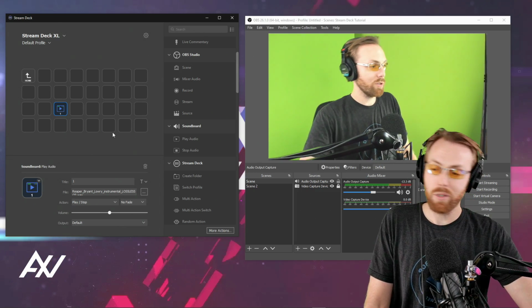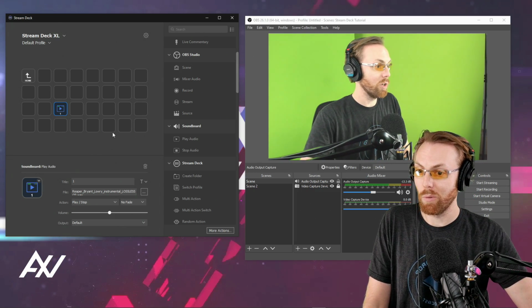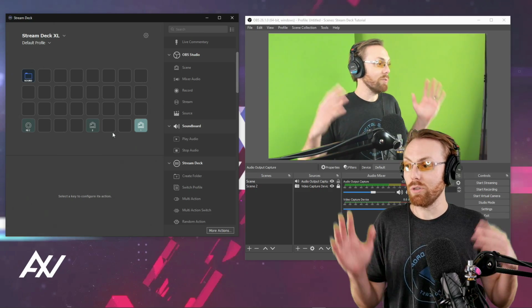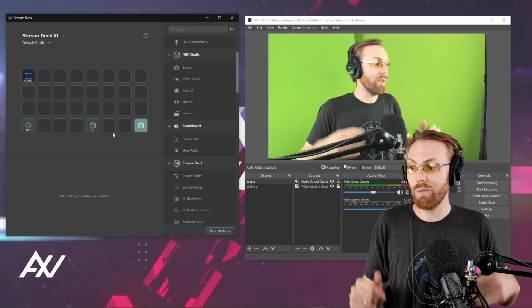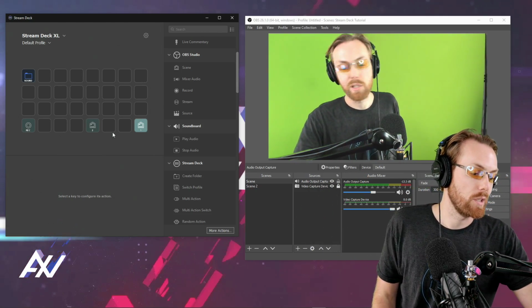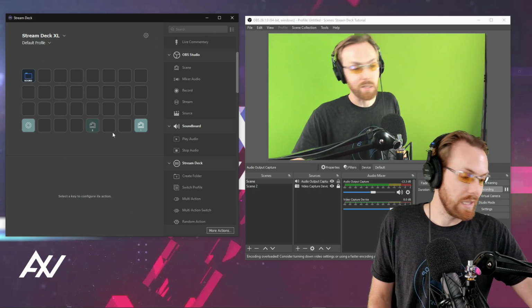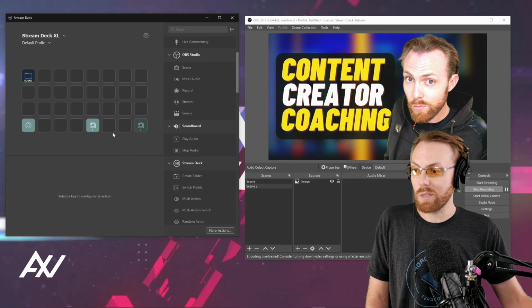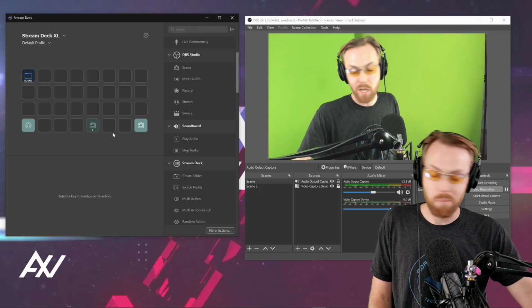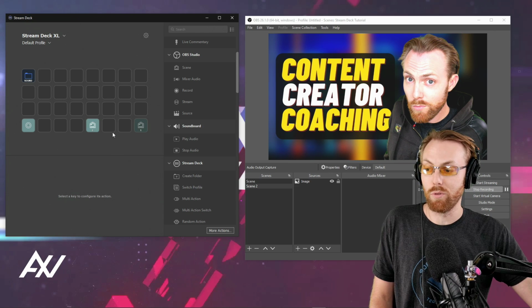Great. So now on our Stream Deck, theoretically, follow along with me. What you can do in your main home screen is fire up your recording, just as an example, right? So I'll hit the record button on my Stream Deck, as you can see. I'm going to go to scene two on my Stream Deck. You can see it's working, right? I'm using all my main buttons I would use on my Stream Deck here to do normal stuff.